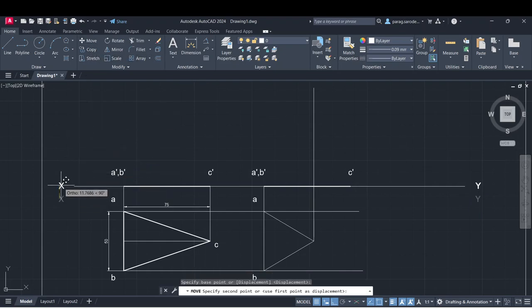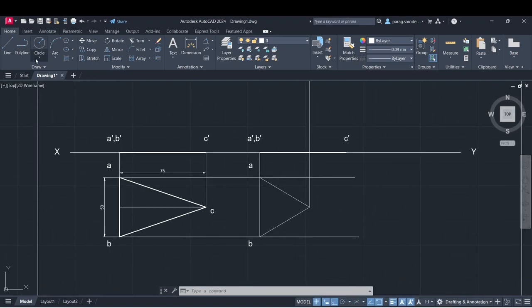We are going to get their projections, right? We get AB projected here, calling it A dash B dash. We get the C projected here, we call it C dash. Now we want the equilateral triangle to be here. So what is true for an equilateral triangle? All the sides are the same. So this is 50. This needs to be 50. This needs to be 50. The question is, how do we get 50?